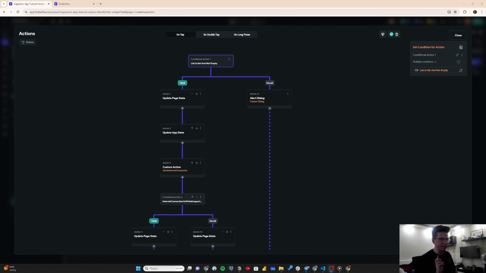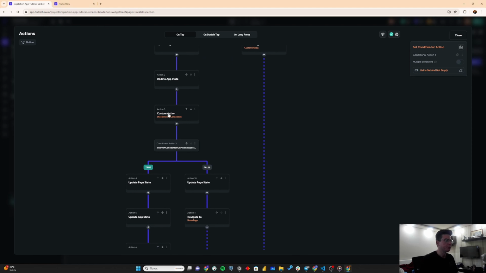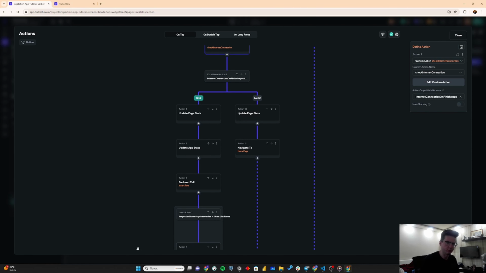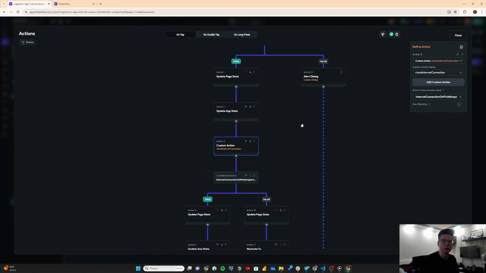So I have a little correction in this workflow after testing the web version of the app, and it seems like the check internet connection custom function does not work as expected when it checks the internet connection. Thus, this branch works perfectly fine when we update the information of the server, but it does not work that well when we want to utilize the second branch when there's no internet connection. Thus, we need to tweak our workflow a little bit.